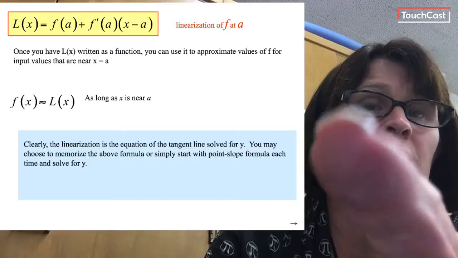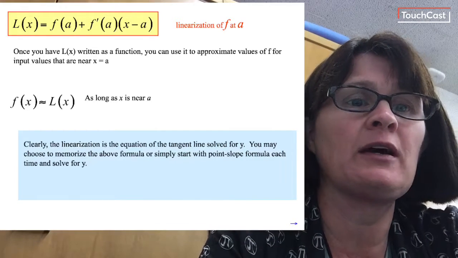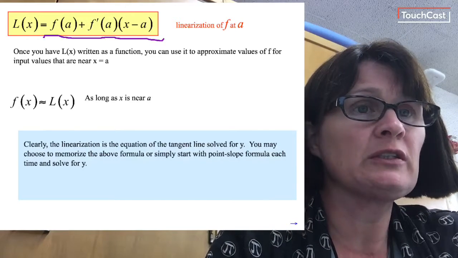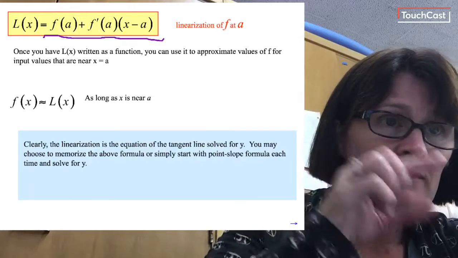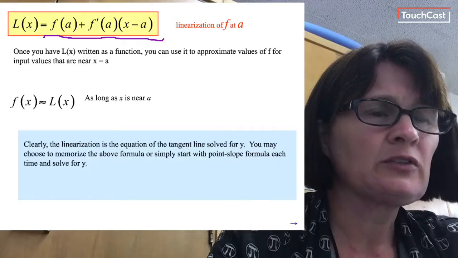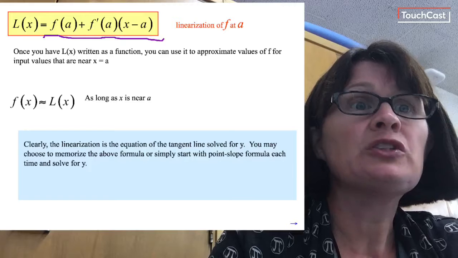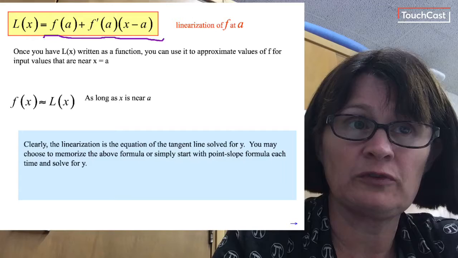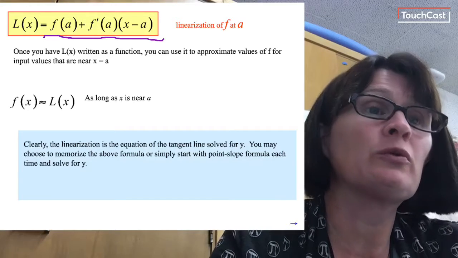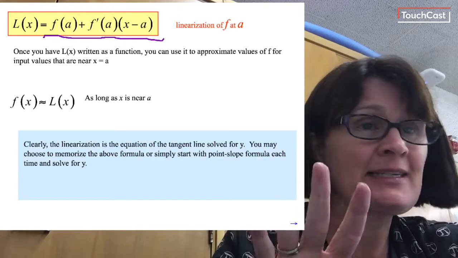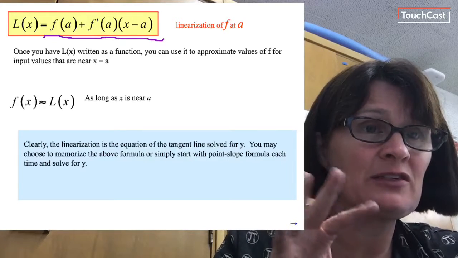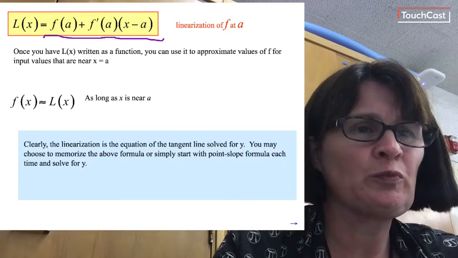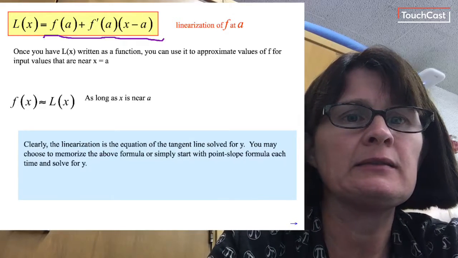I'm just going to point out that you may have spent some time in your Algebra 1 or Algebra 2 class taking that equation and distributing and changing it into slope-intercept form. Just notice that I promise the math that we're going to use this function for is going to be much easier if you don't distribute. So that's just a word to the wise. You're going to get the same answer either way, but I promise the math is going to be easier if you don't distribute. Okay, and then, again, that's just point slope form with y isolated.